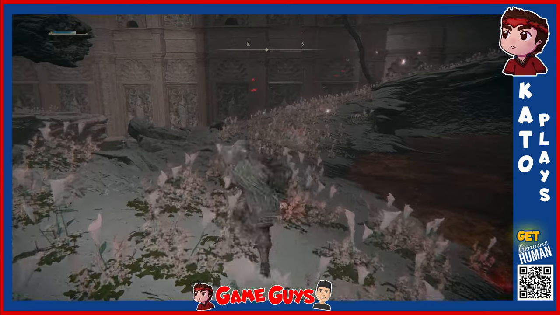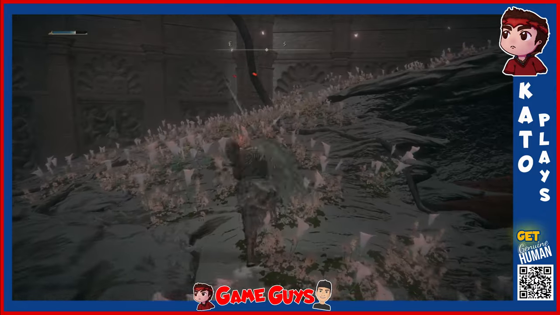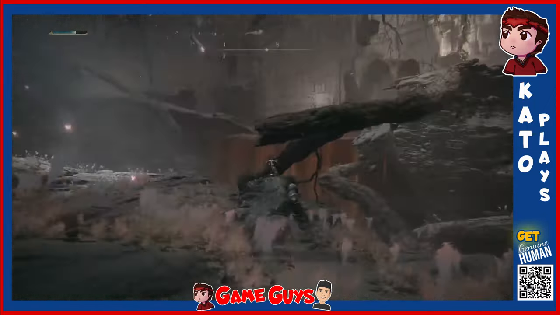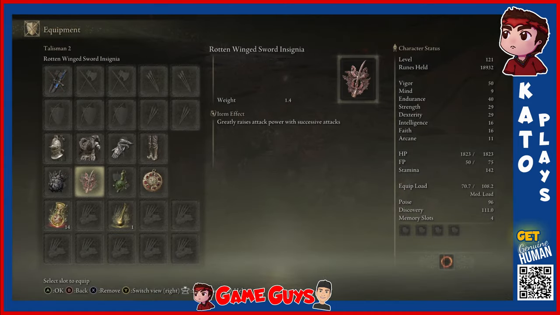So base damage, increase. So as I'm doing these consistent attacks, the damage is scaling higher and higher. Essentially, that's what this talisman does. It's only effective if you have a multi-strike attack type weapon, such as a paired weapon. And I believe this also scales with weapon arts, multi-hit with weapon arts as well.